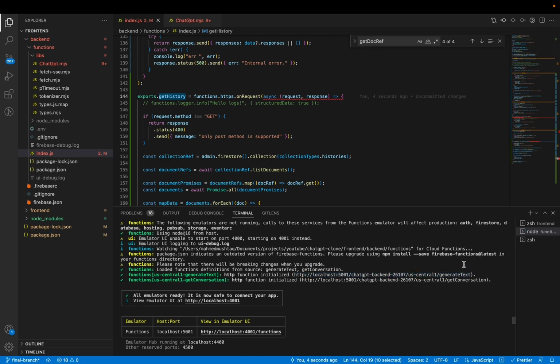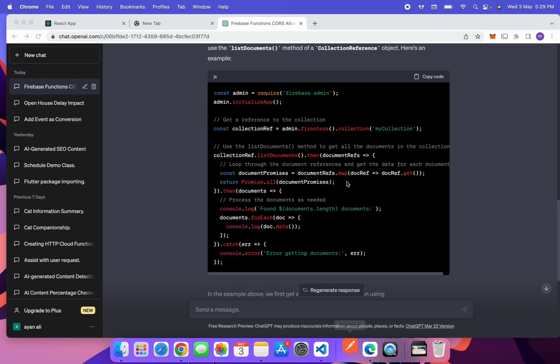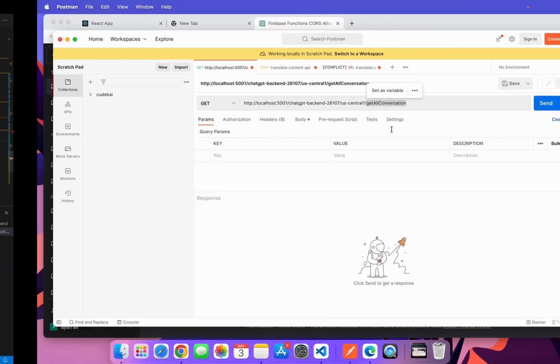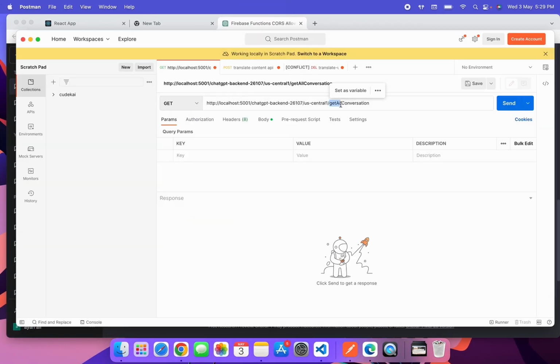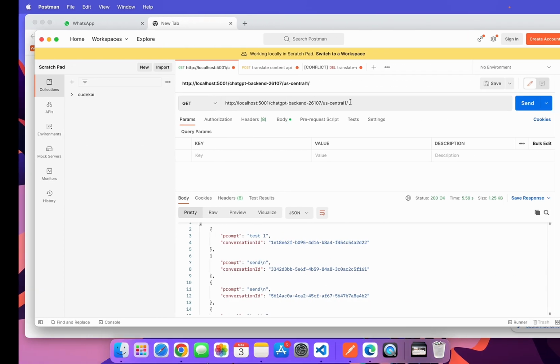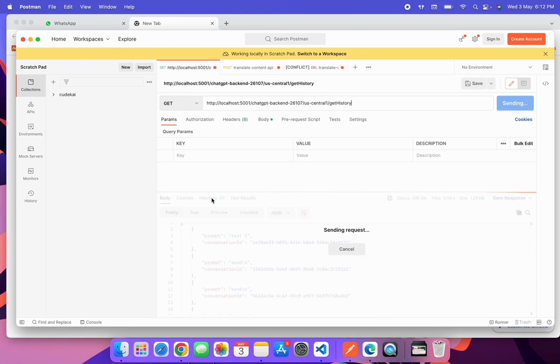Get the URL, go to Postman, paste it here, get history. We need to check the name of the function, get history, and then paste it here, send request.